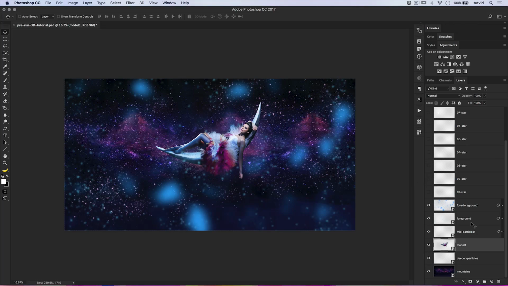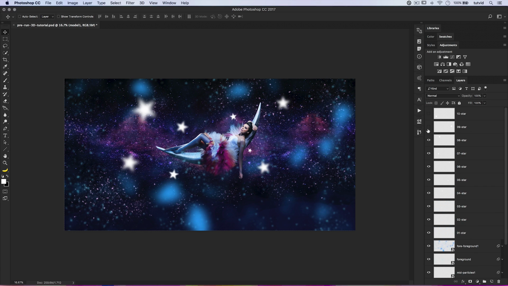Stuff that's closest to the girl is going to be a little bit sharper, and as it gets closer to the lens of the camera, so to speak, it gets more and more blurred. So we're just building false depth. And then we go in and place some stars. You can see that as the stars get bigger and closer to the camera, they get blurrier and blurrier. Now, a couple things to note here. I have just applied the blur straight to these stars.